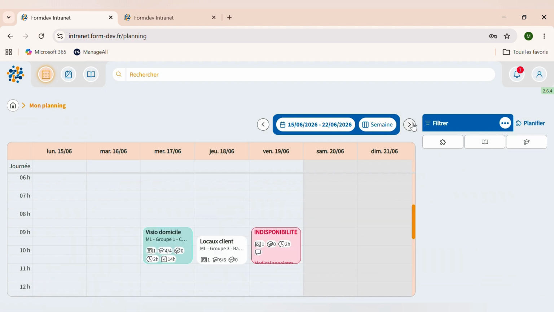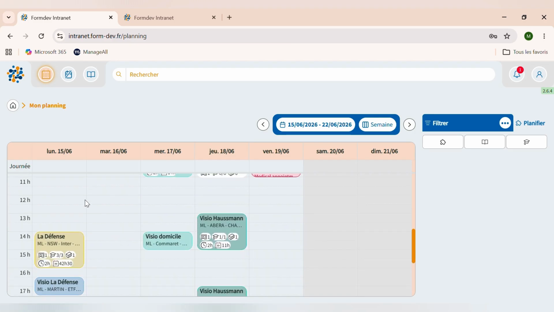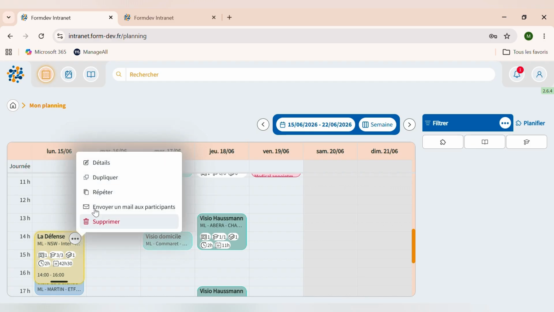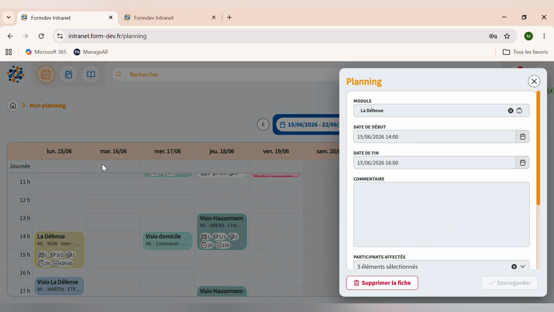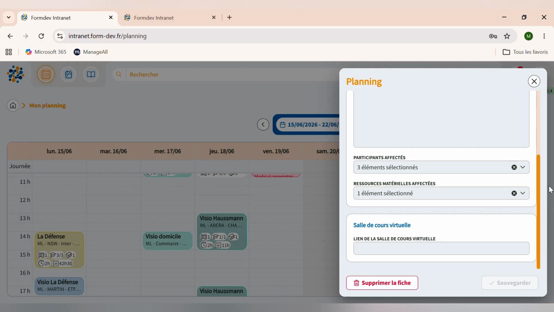And I'm going to go to the 15th. I also need to know in what meeting room I'm going to be in at La Défense on Monday. So for that, I will click on the 3 little dots. I will go into details, and here I will find that information.